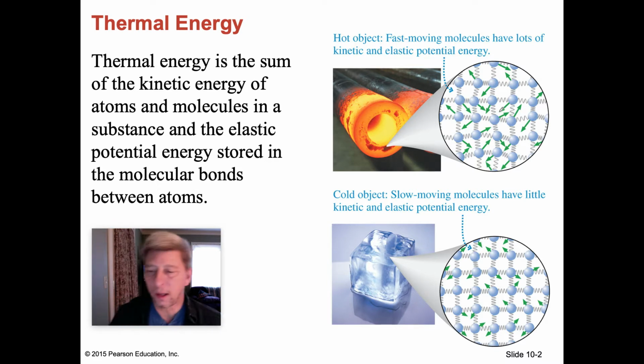On the other hand, in the cold object, the ice cube here, you can see that again, the molecules are all bonded to one another, or at least attracted to one another, but they're only moving slowly. And that really is what temperature is a measure of. How fast are the molecules of a substance moving, even if the substance is still in the solid phase?